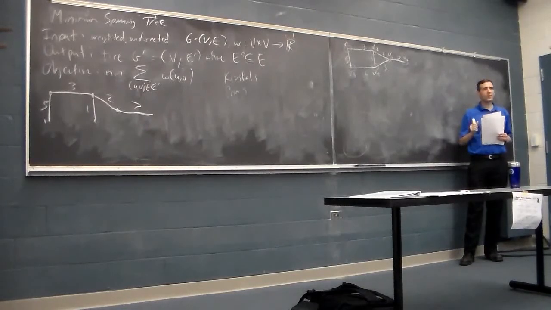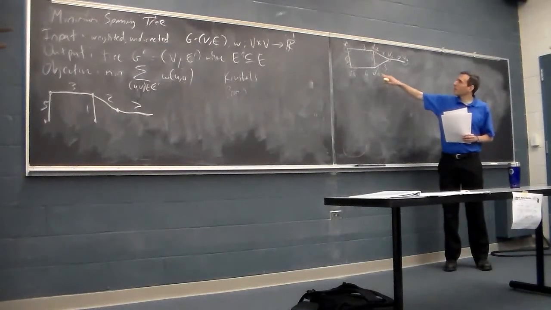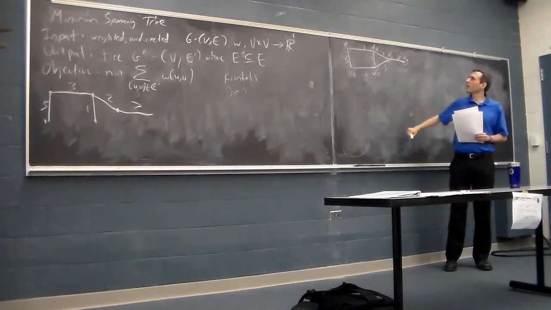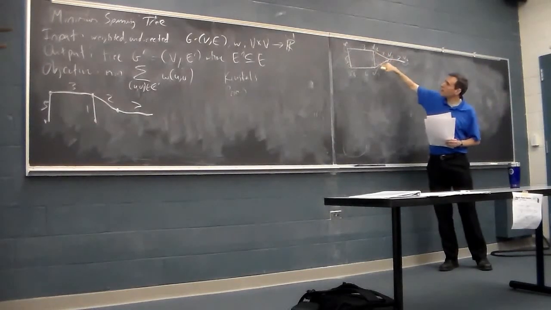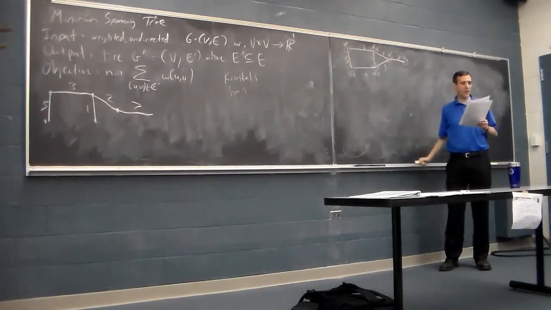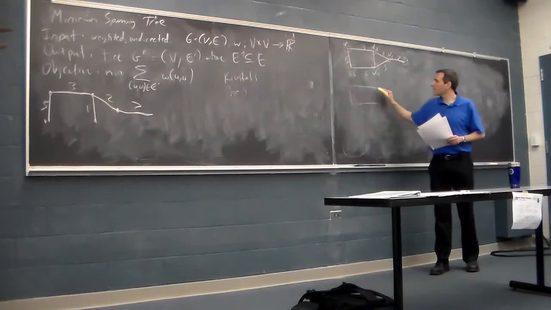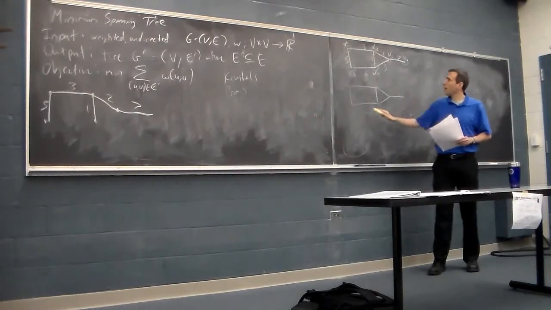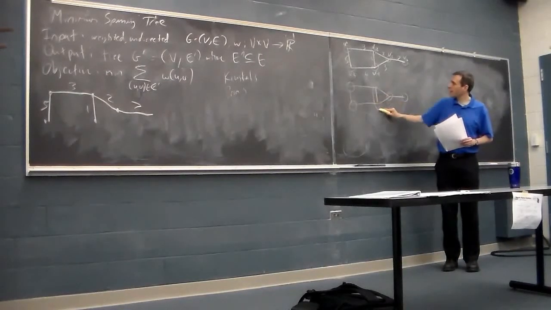And then the algorithm is going to say we keep joining sets such that at each step we join the two distinct sets that are connected by the lowest weight edge. So in other words, if we look at this graph here, the lowest weight edge connecting two different sets is this edge between the set of node V2 and the set of node V4, which has weight 1. So the first step in Kruskal's algorithm would be to take our starting graph and then say, this is a set, this is a set, this is a set, this is a set, and now we have a set that contains those two nodes.